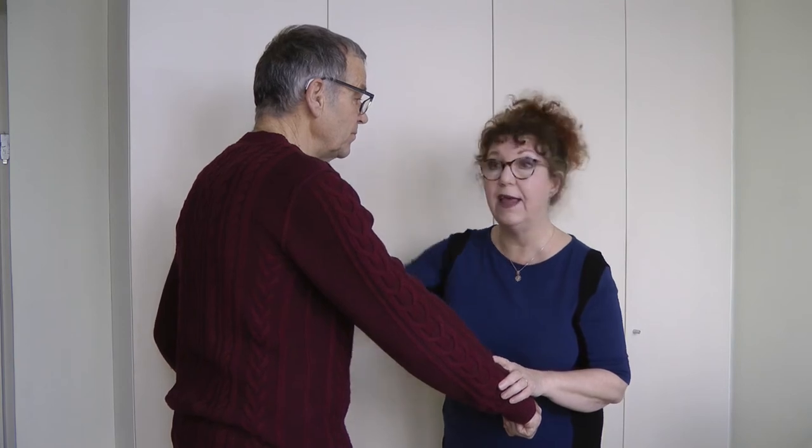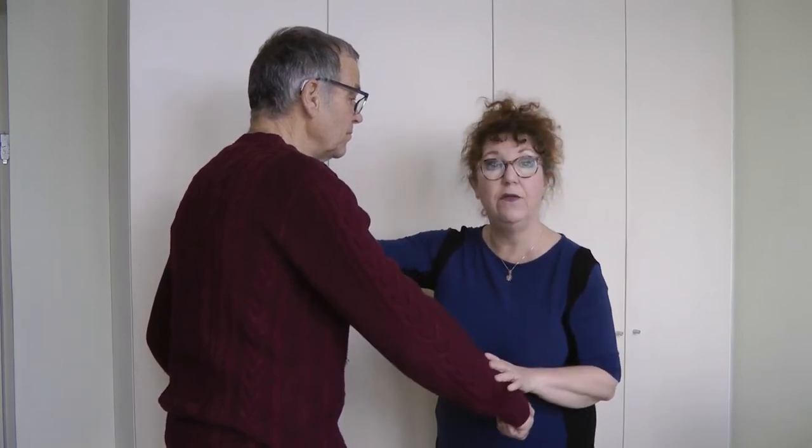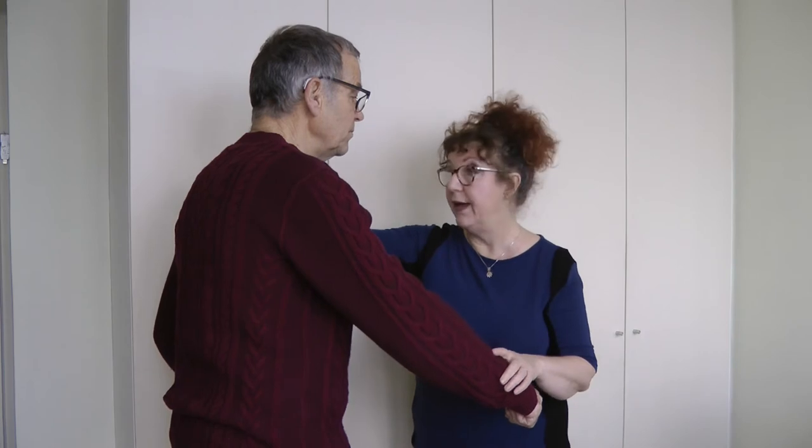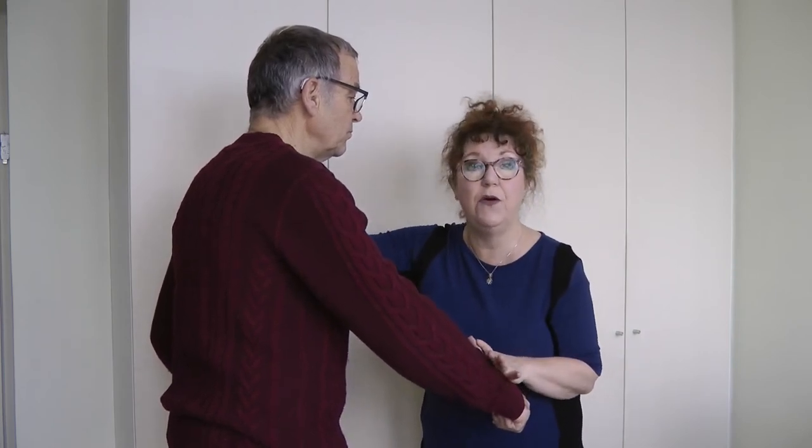Now, what can happen sometimes when we're doing muscle testing is this — and hold. So in other words, you can push up a little bit harder if you like and hold, and the muscle wobbles. This is something you want to avoid. The way to avoid this is actually by holding on to the person, obviously if you're standing up. But the other way is to use your body, because if you use your body, it enables you to get a much smoother test than if you're standing away and doing it like that. Much easier.